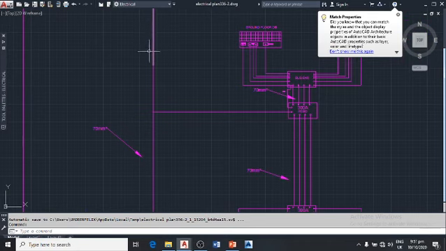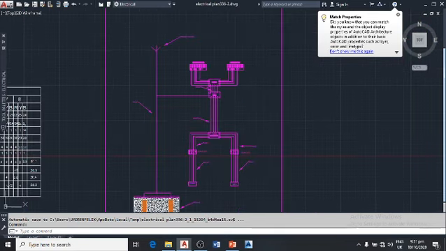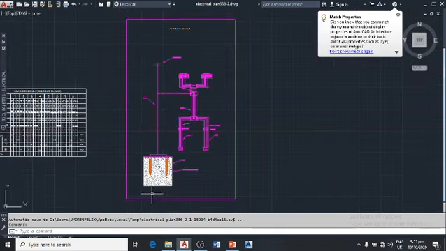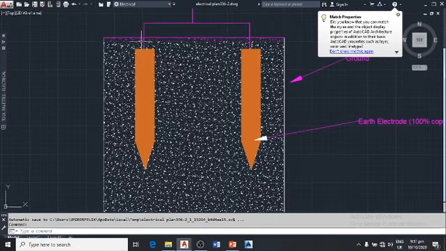So the current is taken down to the earth, and we can see here it goes down to the earth. This is the earth symbol, and inside the earth we have the copper rods, copper electrode. We're using 100% copper because copper is one of the best and most affordable electrodes that we can have.